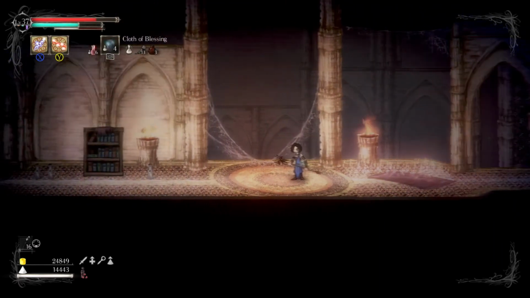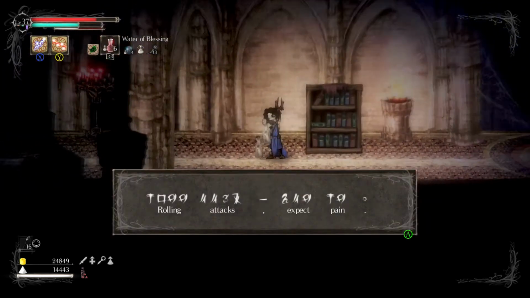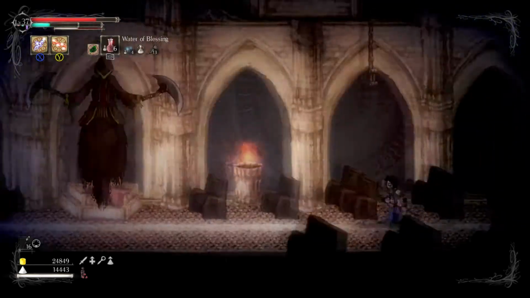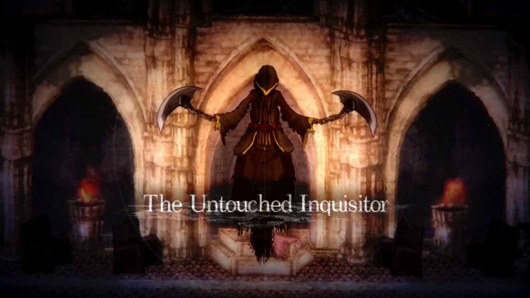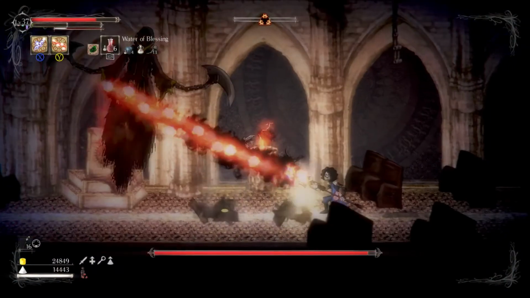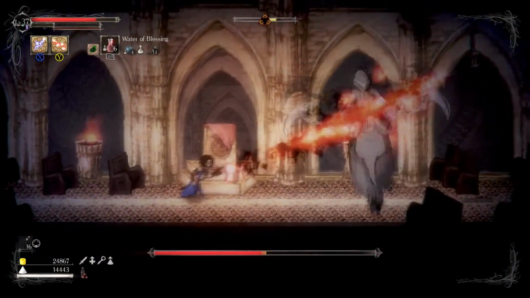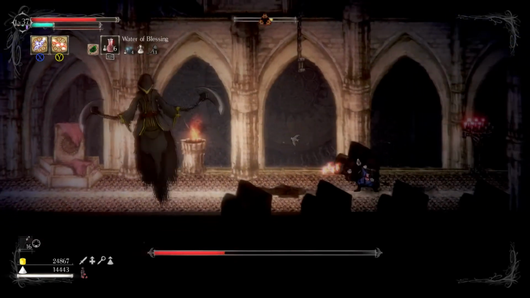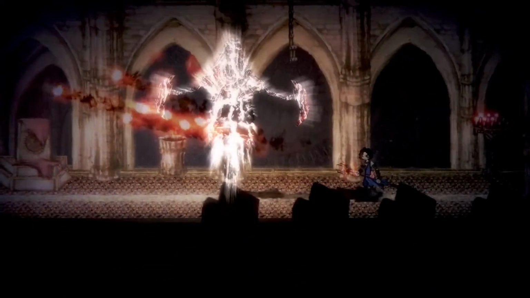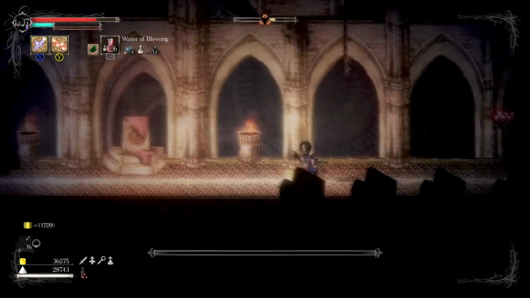Okay, there we go. Let me just come back to this. Flame is your friend. Well, conveniently, I have a pretty powerful flame spell. Use flame and rolling. That I can do. It's the Untouched Inquisitor. I think that means this guy's an incel. Really got nobody to blame but yourself, buddy. There we go. I mean, a lot of the times, I guess genetics do play a part in it, but there is no genetic lottery, guys.